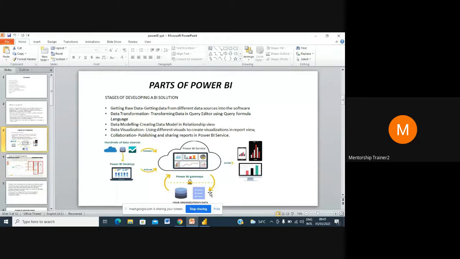So this one is for Power BI Cloud, as in when you have published it and maybe you want to put some restriction on your data. You don't want some of your teammates to have access to the data. This one is majorly for security's sake, in case you are working with a big organization that doesn't really allow people to have full access to their data. So maybe you built a report and you want some stakeholders that are still in your company to see only limited data, so they will not have access to all your data. It's called data security.